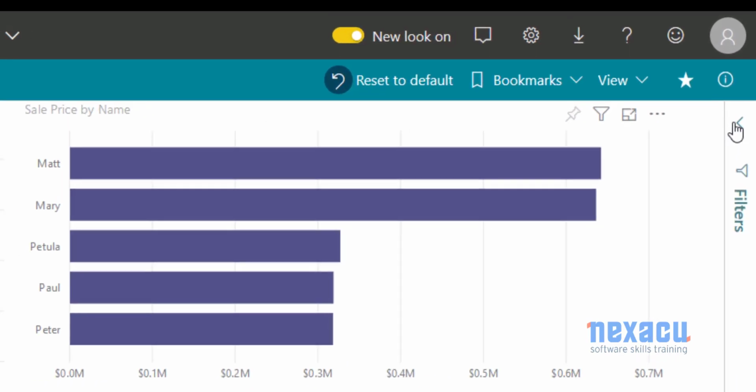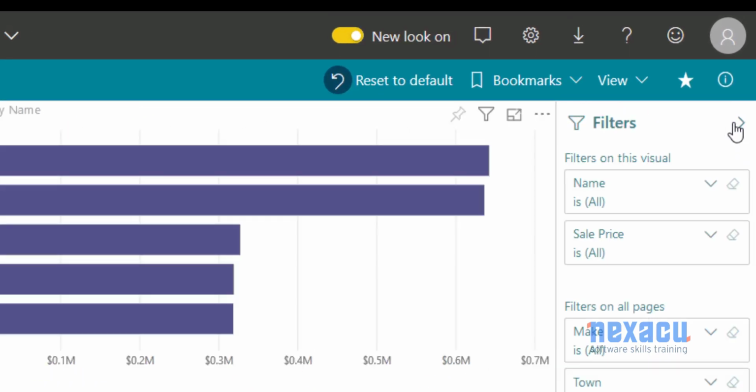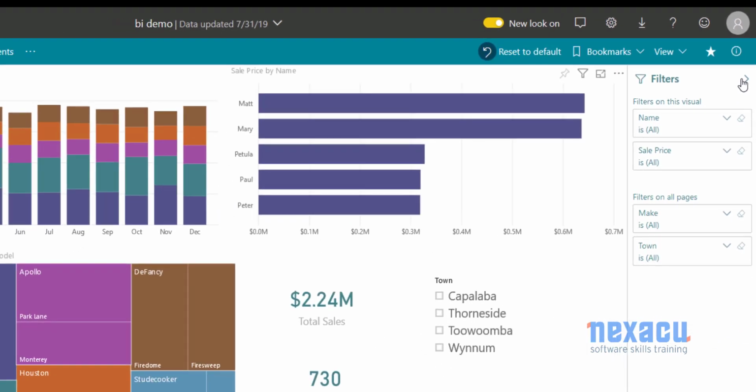Now, depending on settings that the person who generated your report has chosen, you may or may not see these particular filter tools, because some can be hidden, some can be made visible but not adjustable. So it really depends on the nature of the report. But this is where you might put extra filters over here. And I've got filters that are available just so I could go back onto a particular visualization.